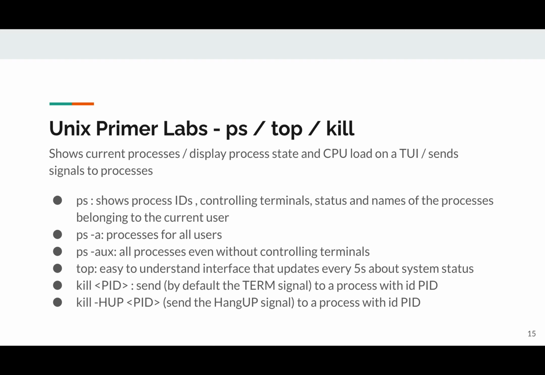But we also have the kill command, which is not really properly named, because you don't necessarily kill a process with the kill command, but you generally can send any signal to a process with it. Sometimes that signal can be the terminate signal, or the hang up signal, but other times it can be any signal, like user-defined signals you can send to a command, and depending on what the command listens for in terms of signals, it might or might not do something.